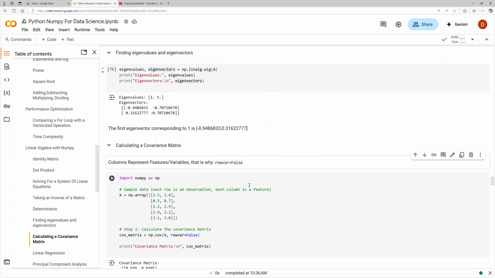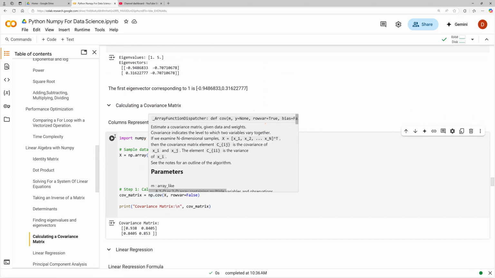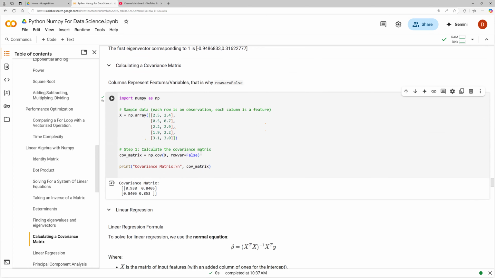So here we take np.cov, with rowvar equal to False, because we're looking at it column-wise. Row variance we don't care about. And then we get 0.938, 0.853. These are the covariances, and these are the variances.